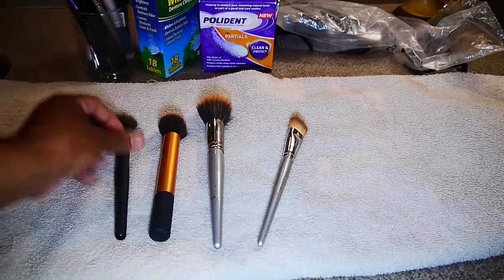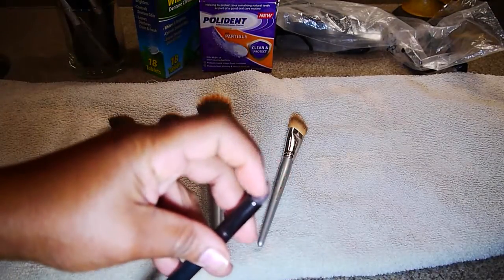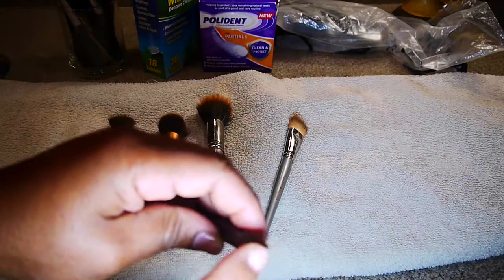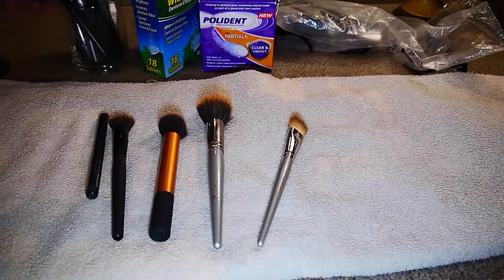That brush, that tip. Okay, look at this brush. It has some kind of oil in it. I don't know what I did or what I was using when I used this particular brush, but we're going to get that clean.